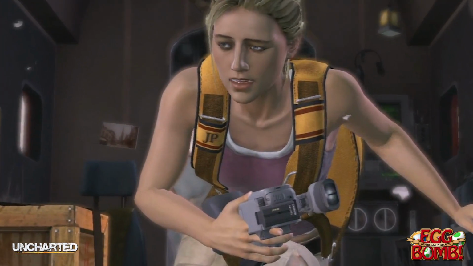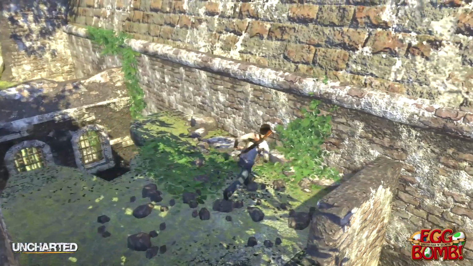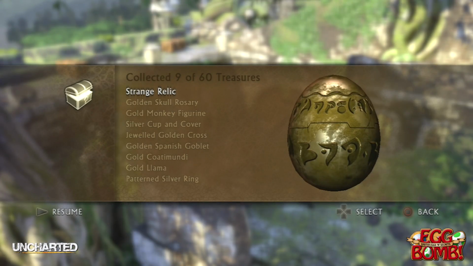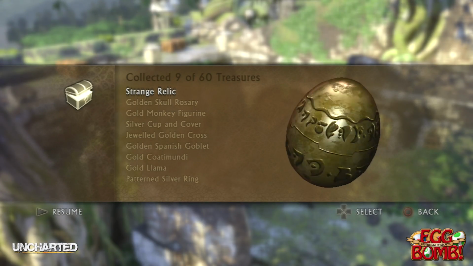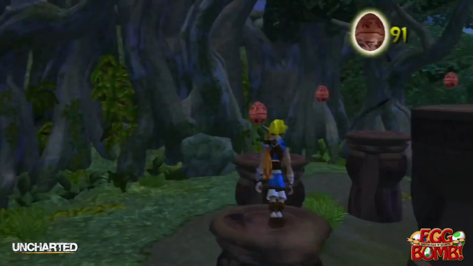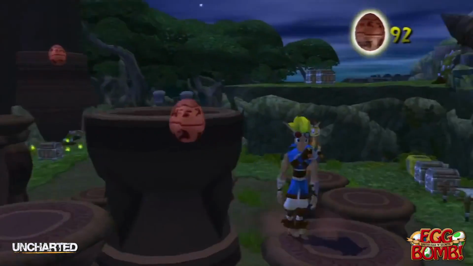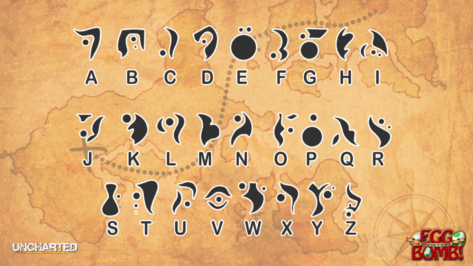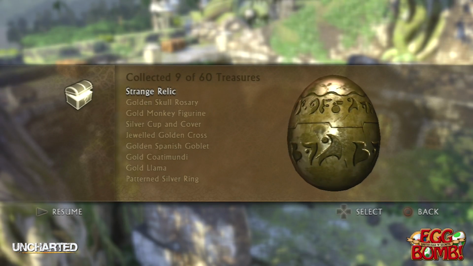In every Uncharted so far, players can find the hidden treasure known as the Strange Relic, and grabbing it will give you the reward of Relic Finder. This Strange Relic is in fact a Precursor orb, an artifact from Jak And Daxter, and using a handy symbol translation guide, we can see that the symbols read Naughty Dog on the top row and Madman on the bottom.